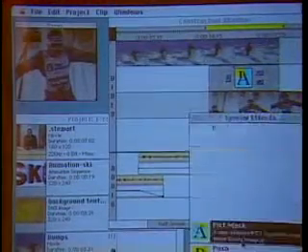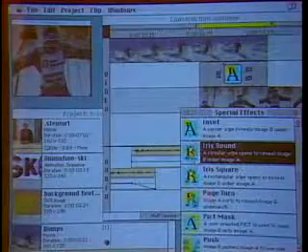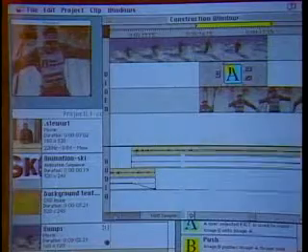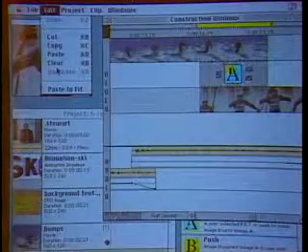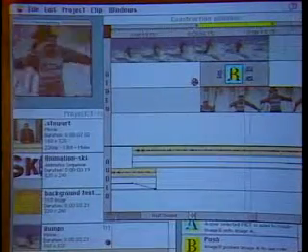And now I can take this and I can substitute other effects. Maybe I want to use this circle closing called an iris round. And notice these are animated so I can see instantly what they do. It makes it very easy. Okay, I'm just going to copy, and now I can paste right into the existing transition, and then again I can preview that effect. Just change the effect of the transition. All right, now what are you going to do with the video you're building up now?